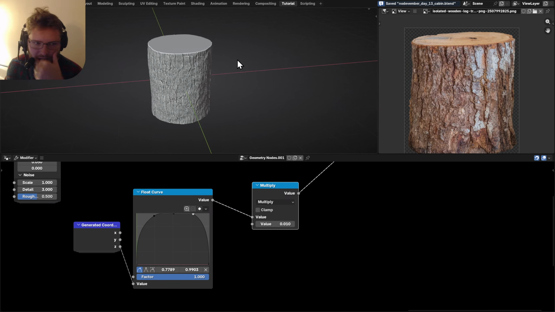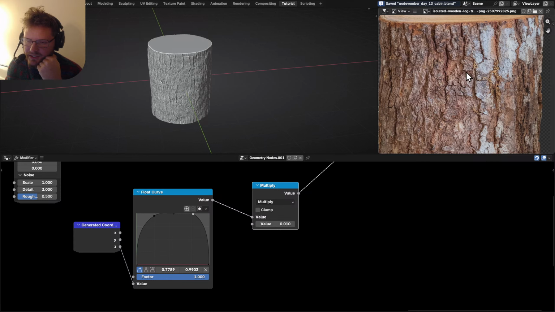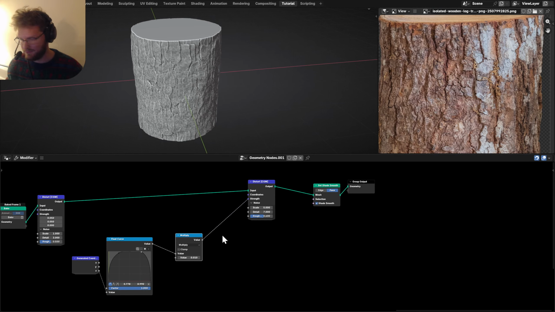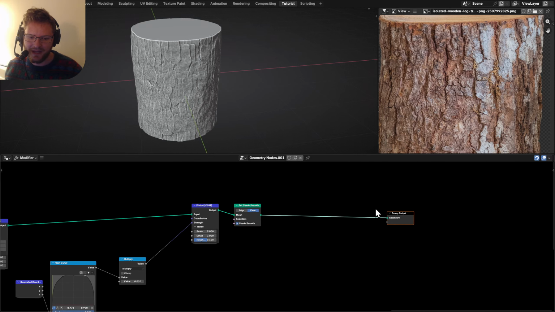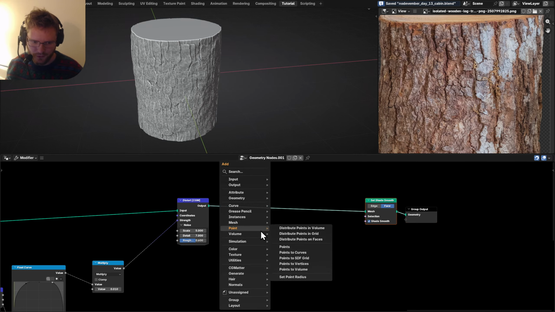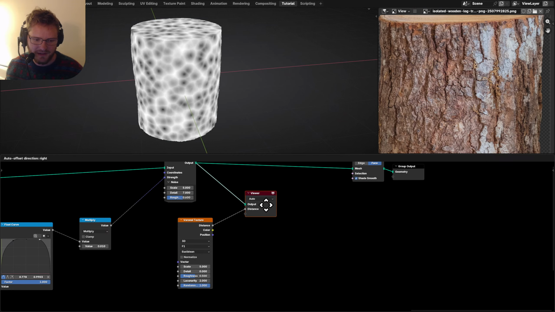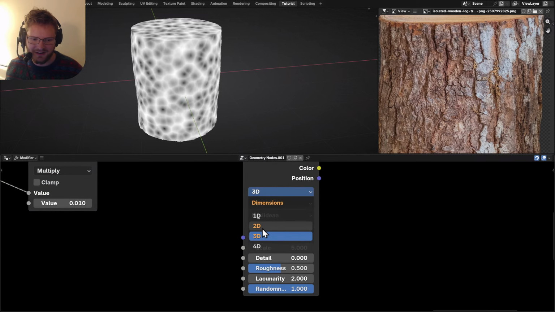Okay, basic log complete. Next, you're going to see that there's a lot of cracking. And we could do this super detailed. Shit, we only have 27 minutes left. I could do this in a way that makes sense, or I could just throw on Voronoi texture. That's what I'm going to do. Voronoi texture. Boom. Let's get that crack-looking pattern.